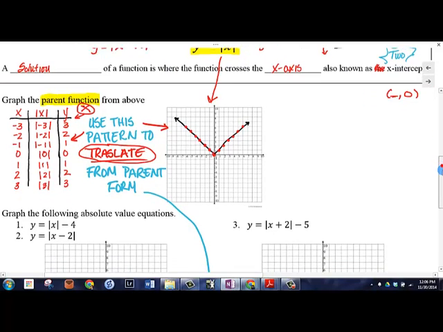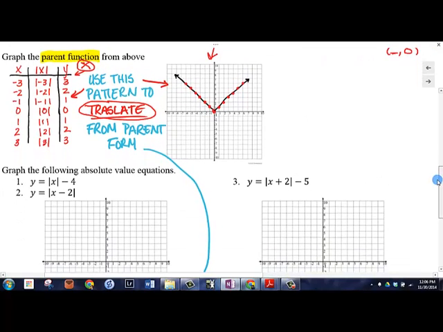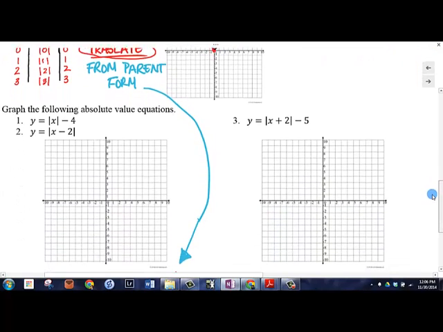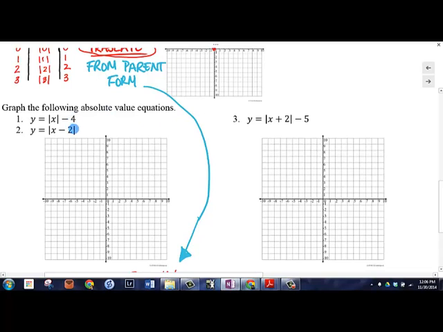Now, so far, I'm cramming these notes together, so it doesn't make much sense. Let's do some examples. It'll come up very quickly for you. And again, this is what the activity will have you explore. So I'm going to look at number 1 here. Number 1 is a translation of the parent function. Here I can actually see the parent function, y equals the absolute value of x. But then here's the next part.